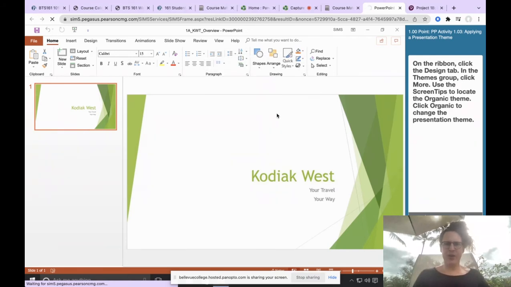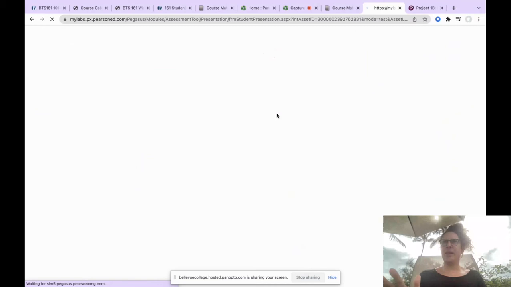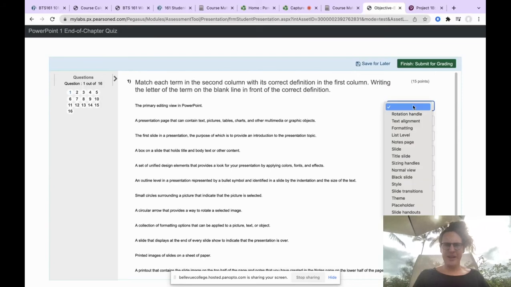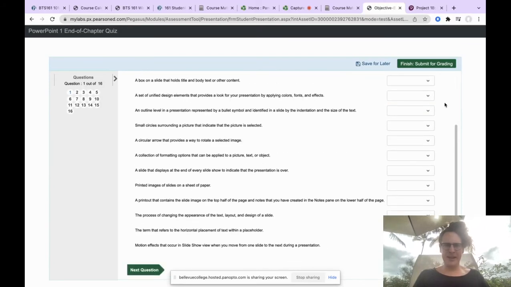For the quiz and for the grader, there's no need to do anything other than complete the work on MyLab IT. So here's the first quiz. All right. Have a glance. You're welcome to work ahead too, by the way. Everything's available on demand. So if you have other classes and you have downtime and you want to knock out a lot of work, then totally feel free to work ahead.